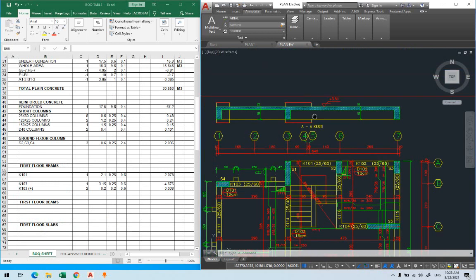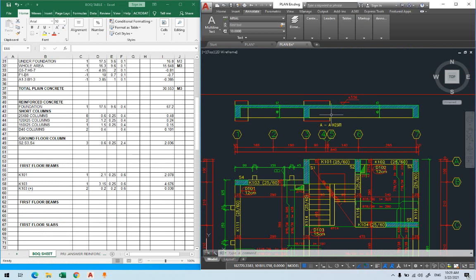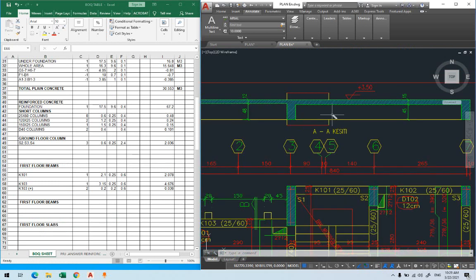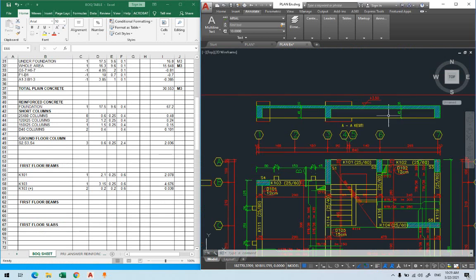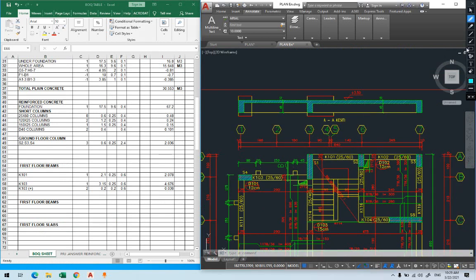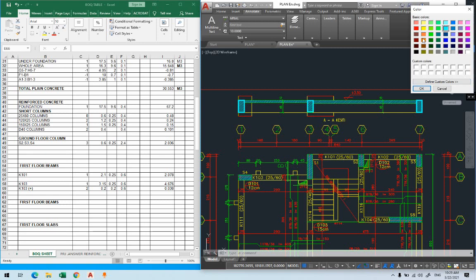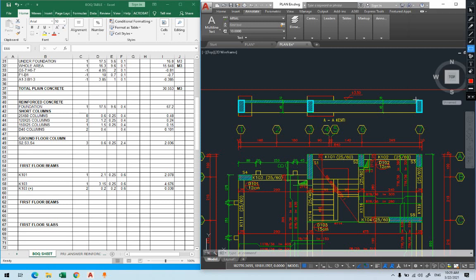One thing we have to know, in order to calculate the slab reinforcement, it depends on the way that you calculate the beams. When we calculated the beams reinforcement, we took the whole beam, the height of the beam fully like this. So what remains is the area between the beams, I mean the clear spacing between the beams, from face to face of the beams. We have to calculate those areas for the slab.